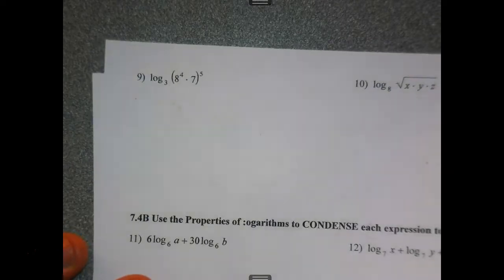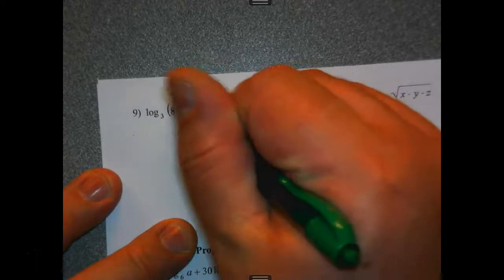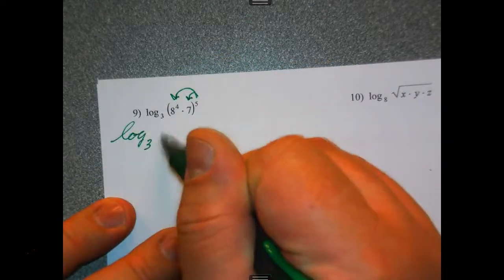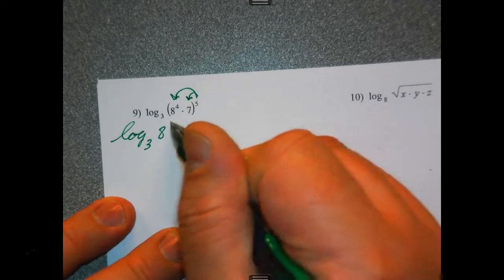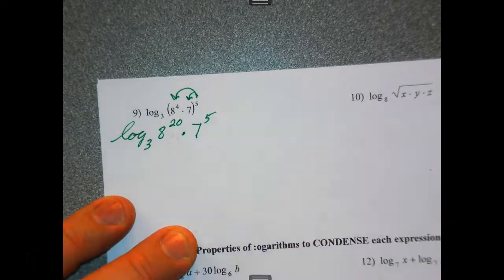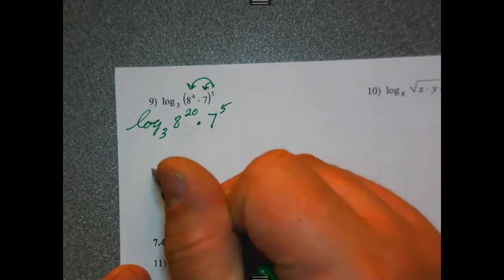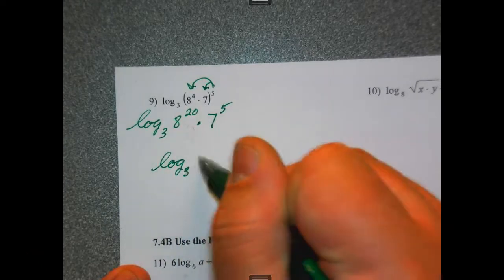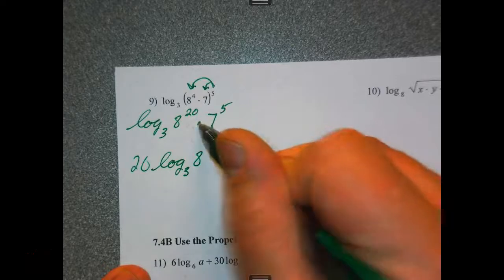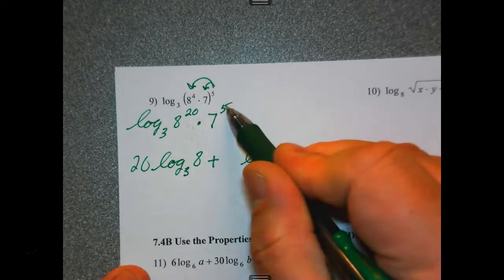All right. Multiplication sign. Oh, we have a power raised to a power. We have to move them out first. Log base 3 of 8 to the 4 times 5 is 20 times 7 to the 1 times 5 is 5. Can I do 2 steps at once here? I'm going to put a plus sign in. I'm going to bring the exponent out front, put a plus sign in. Bring the exponent out in front.